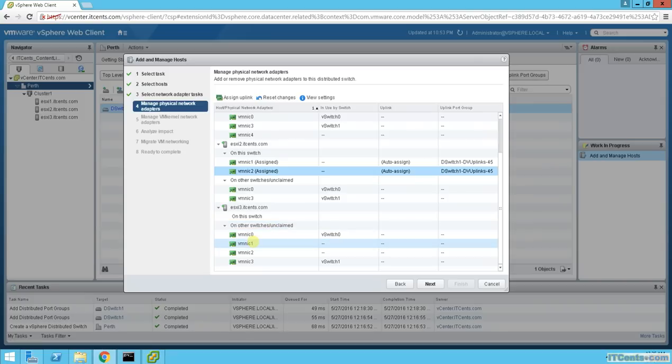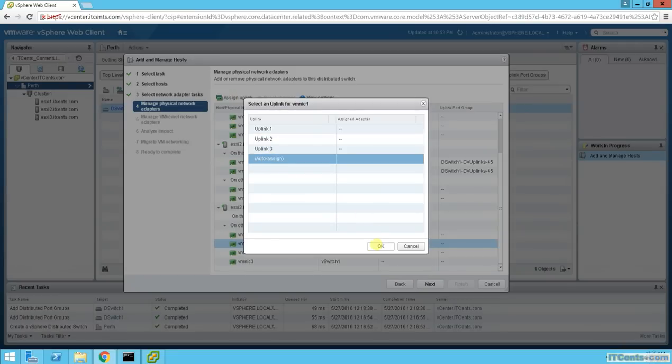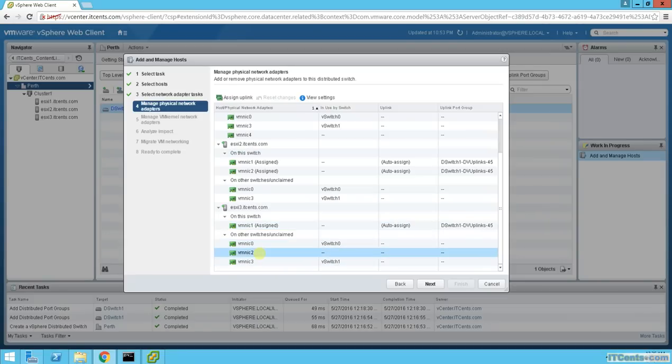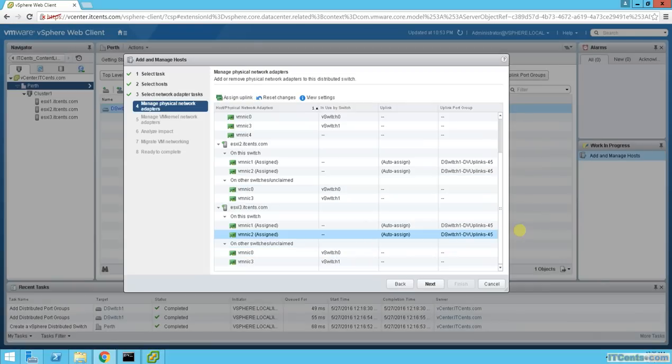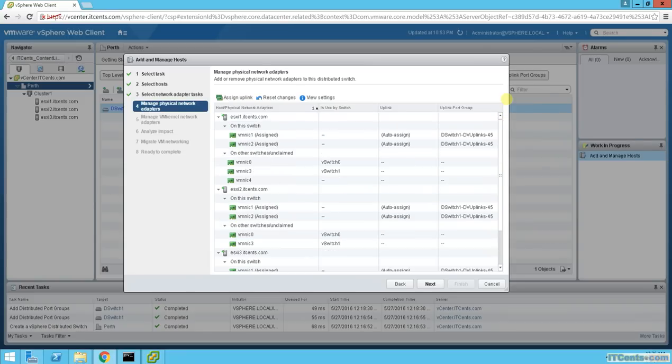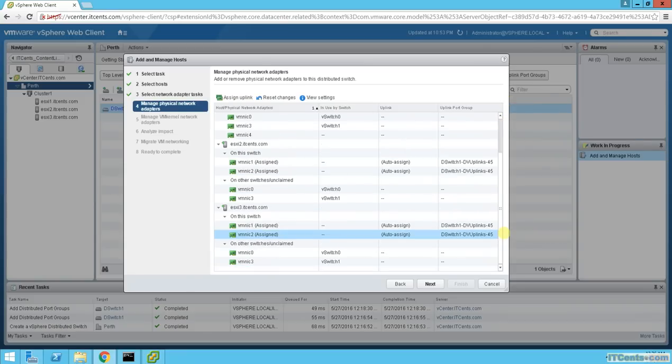Okay, auto assign, auto assign. Okay, so VM NIC 1, NIC 2, NIC 1, NIC 2, auto assign for that.